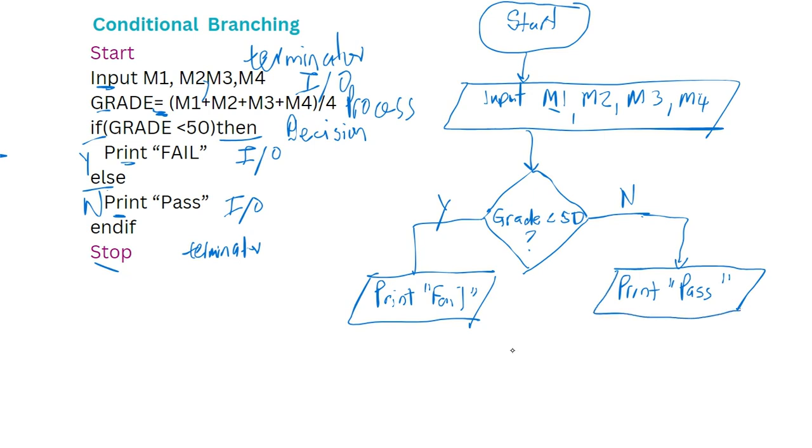Input, output. What next? Both are going to meet, because we're now going to end the algorithm. So they'll both meet and go to stop, which is a terminator, which is an oval. And so we've covered all our lines for this pseudocode where we're showing conditional branching. So just remember, once you get the pseudocode, first tip, try to go through each line and identify what the symbol would be in the flowchart.